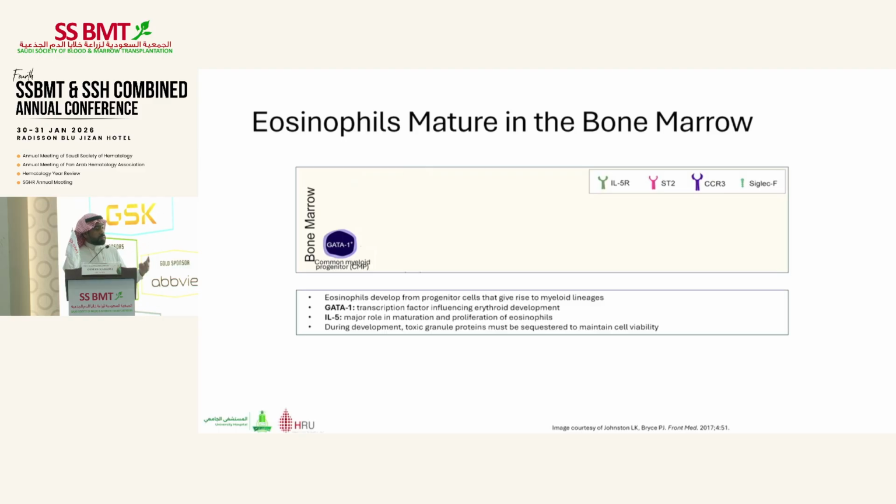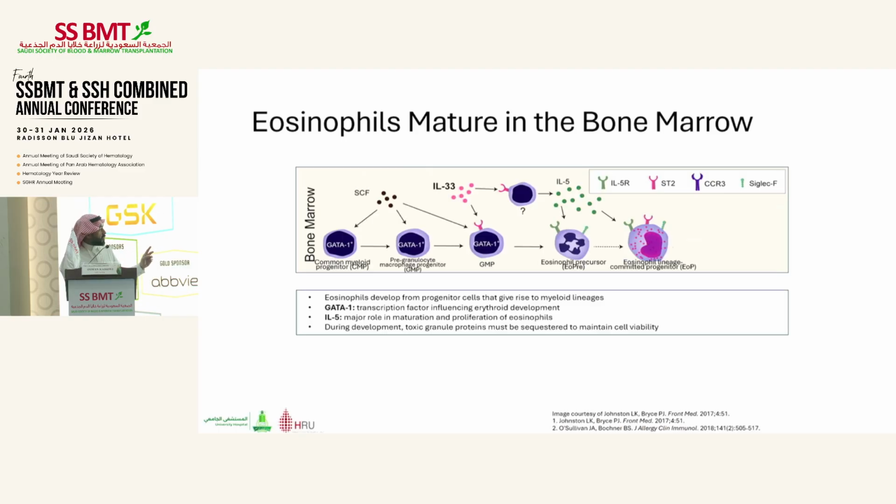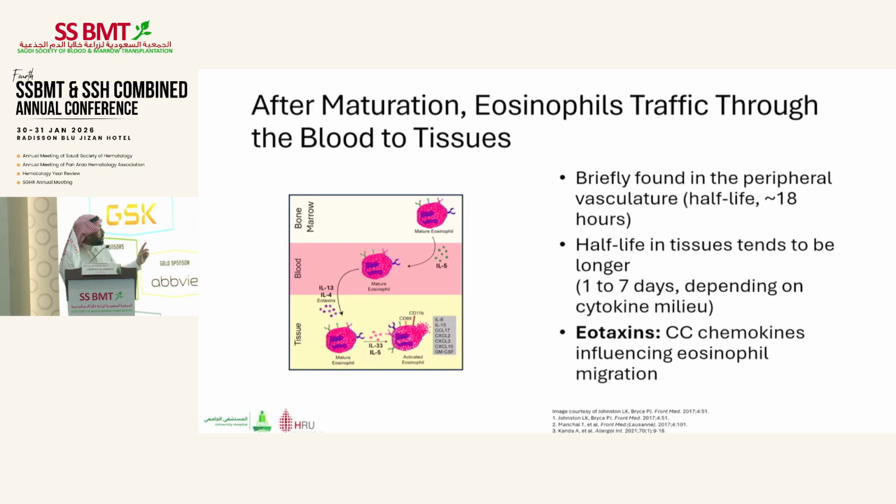There are three phases. I'll skip directly to the summary, which is this picture. You have maturation in the bone marrow, and the maturation is modulated by interleukin 5, which is going to be the more directed, individualized, targeted approach for therapy. The migration from the bone marrow, when mature, to the peripheral blood is also modulated by interleukin 5. Then those mature cells use the axis of interleukin 13 and 4, for which there is also a targeted drug, migrating from the blood to the tissues, where they stay dormant.